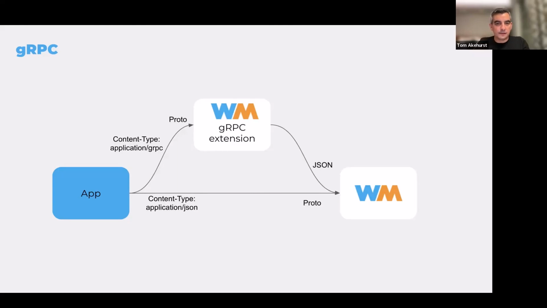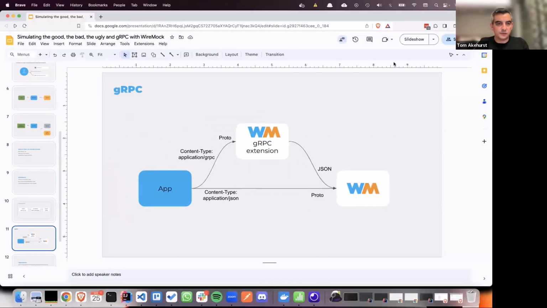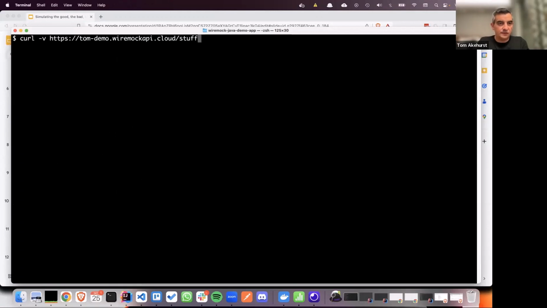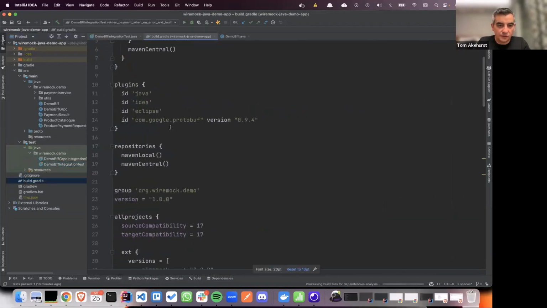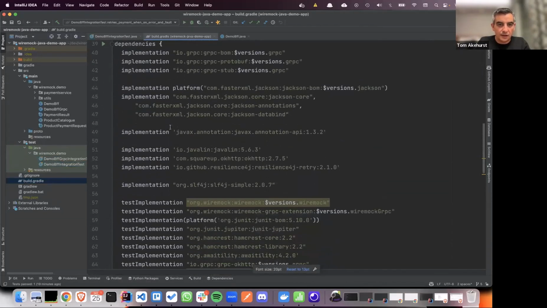And skipping too far ahead there. So let me check out the next branch in the project, and they should start adding some gRPC stuff in. I should probably take a quick detour into the build file and show you what's going on there.